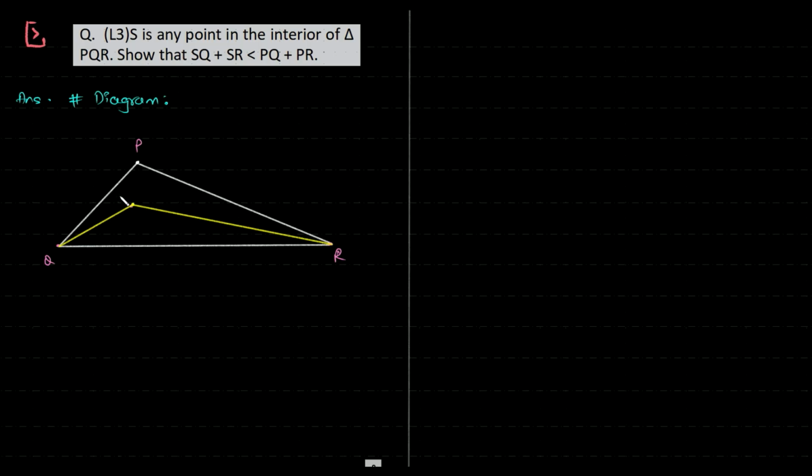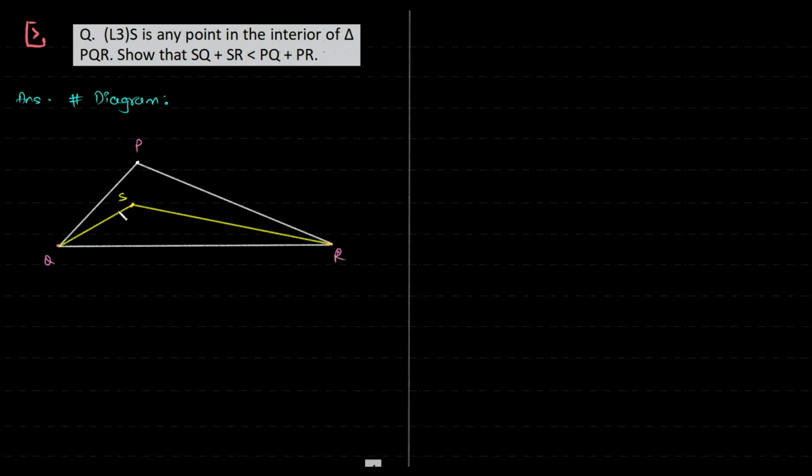Now, how do we have to solve this? What is the funda behind this question? The thing is, we have something inside the triangle, right? If you look at it, obviously these two sides are longer than these two sides. But how will we go about proving this? We need a triangle which relates this side, this side, this side, and this side, whatever is written over there. And as of now, I don't see anything.